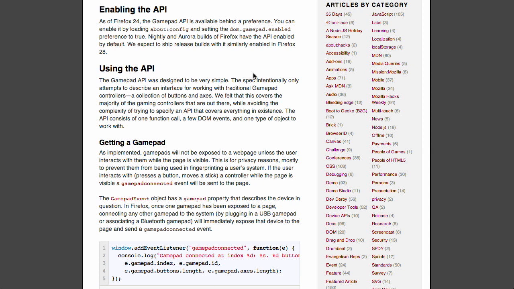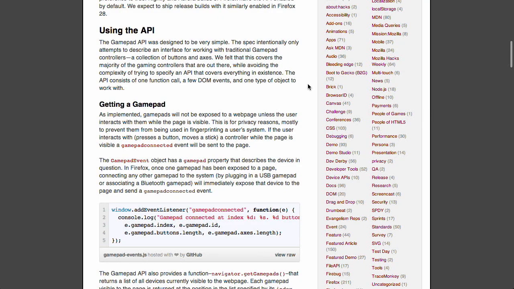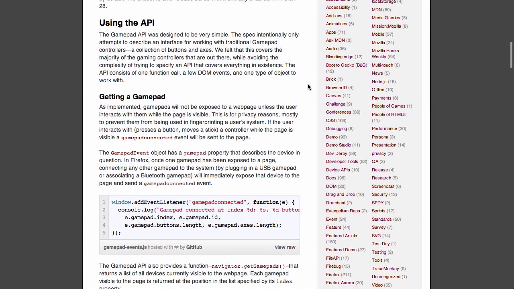There's a couple of small quirks right now, but with Firefox, you actually have to enable it until Firefox 28 is released, and the current version is Firefox 27, so that should be coming soon. Actually, it just came out the other day. Did it really? Yeah. Jason, thank you so much for the live update. Wow. So it's enabled by default now.